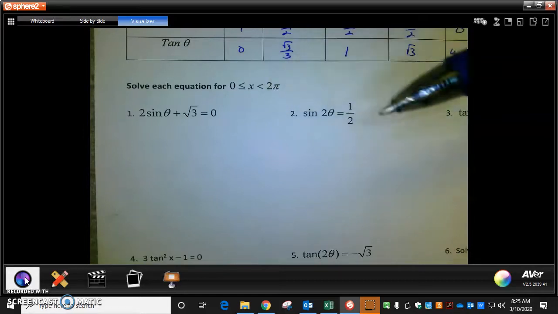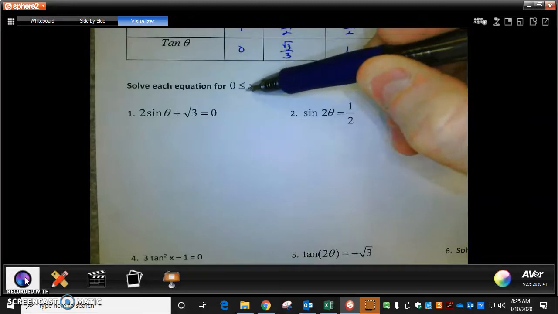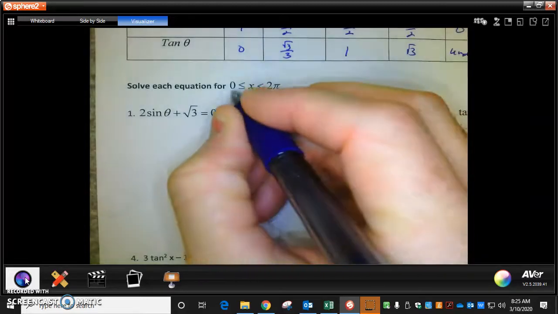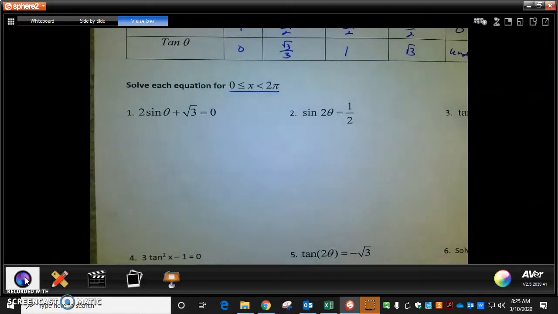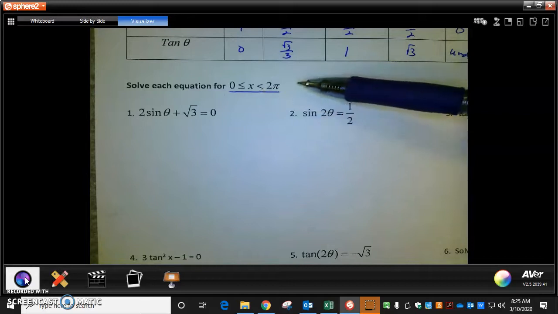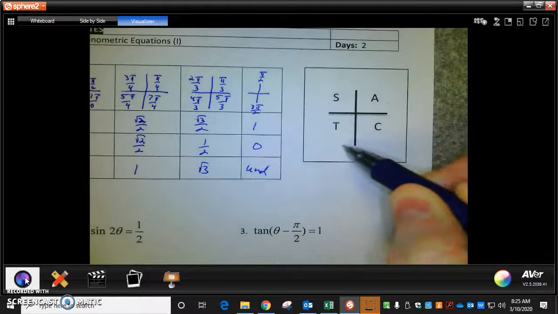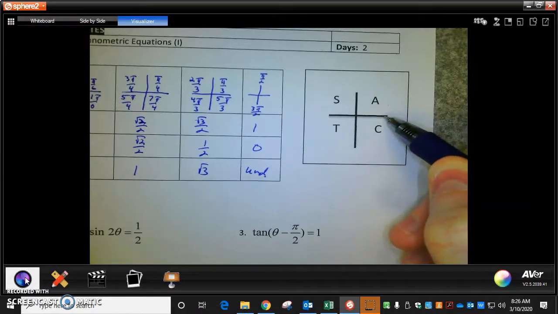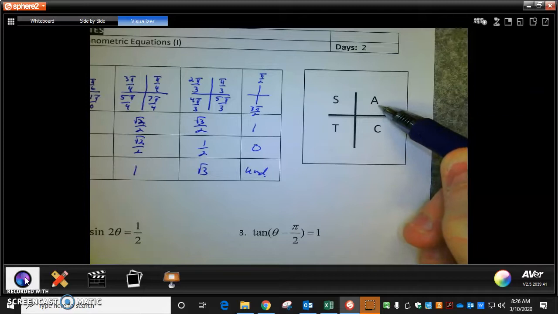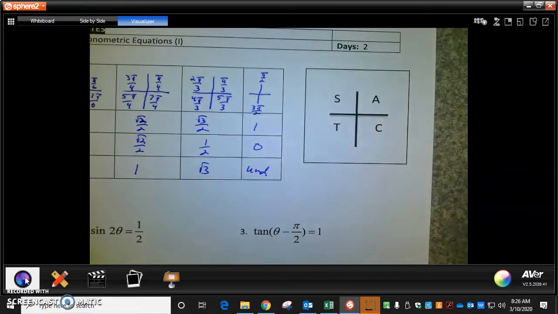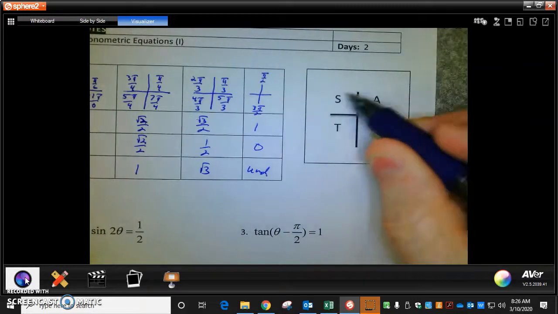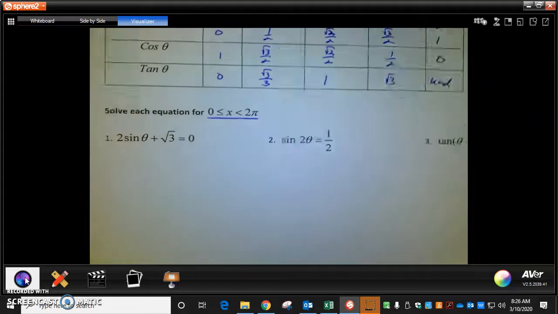We know these go on forever. But today we're only going to look for solutions that are between 0 and 2 pi. So in other words, within one revolution. So we want all the angles that are within one complete revolution, and we're not going to then find another angle that's exactly the same as one of our answers but is like an extra loop around. So we're not going to worry about those, but we do need all solutions that are within one revolution.